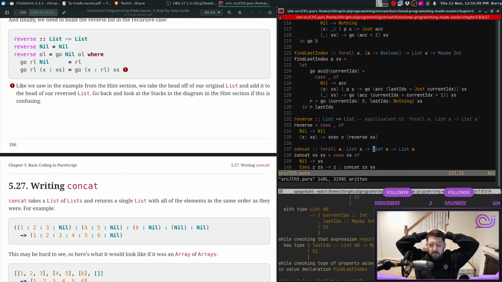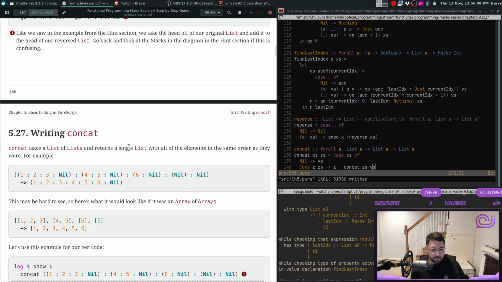I think that's the right definition. It would be nice if we could do it the other way, like xs case underscore of, but you can't because then you're prepending ys and xs. So I think you have to write it like this, which is fine. It's not that complicated.